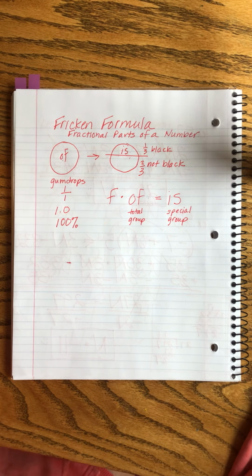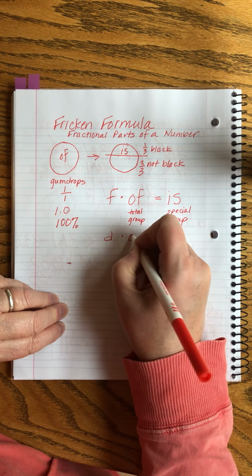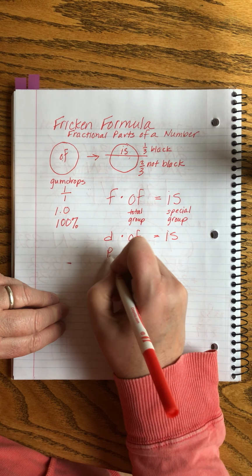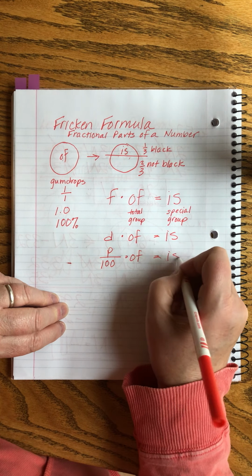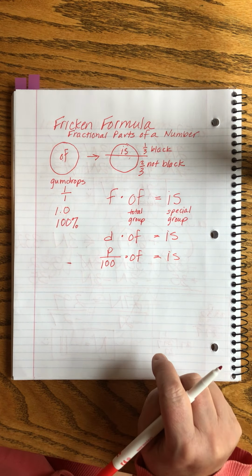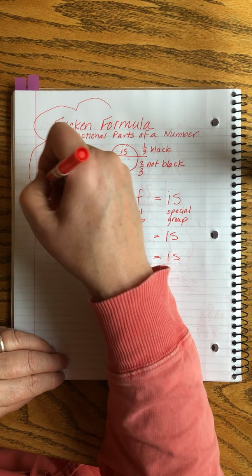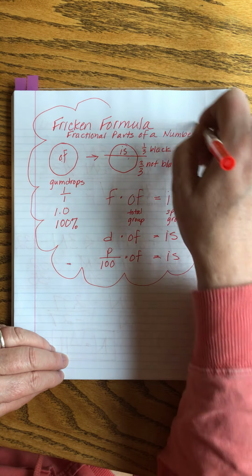All right? If we're using one that has decimals, we can just adjust the formula. But if we're using percents, remember we have to do it like this. We have to put the percent over 100. All right? All of this needs to go into your notes, your formula notes, right? Make sure you remember this.